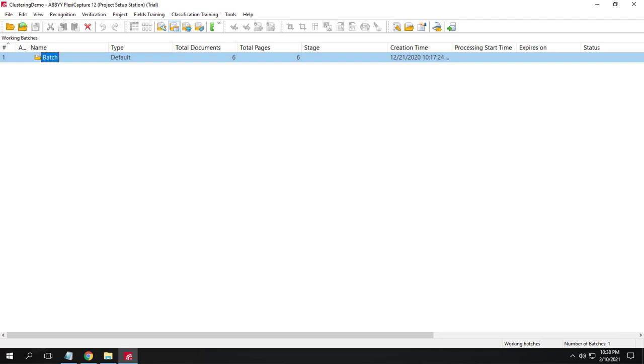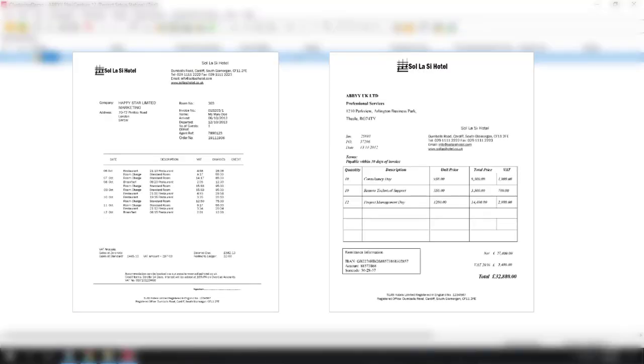During the automated training stage, ABBYY FlexiCapture selectively places process documents into training batches associated with their originating vendors. Typically, documents from the same vendor will have similar layouts, which means that you can benefit from the use of an automatically generated trained adjunctive flexi layout. If documents originating from the same vendor have widely varying layouts, you should use the clustering feature. Let's take a look at where that setting switch is found.